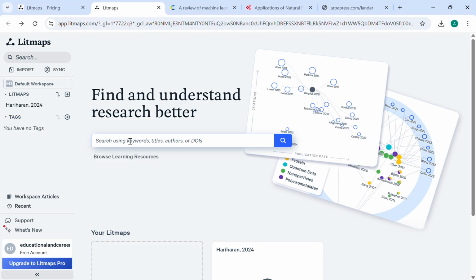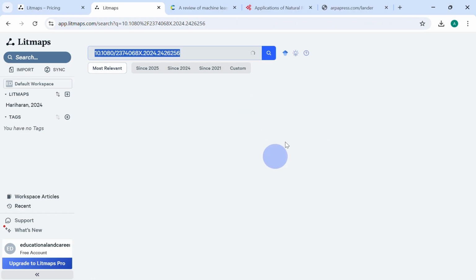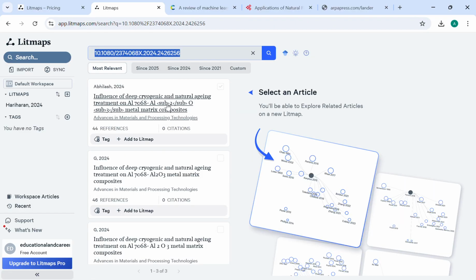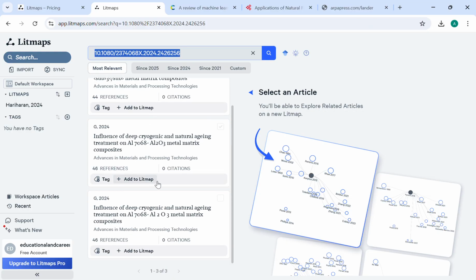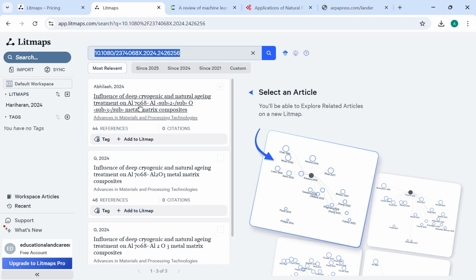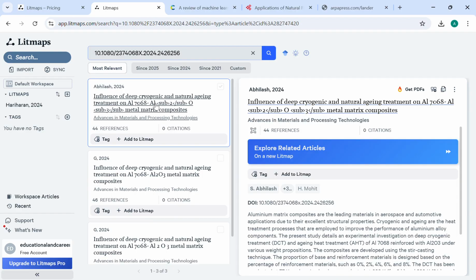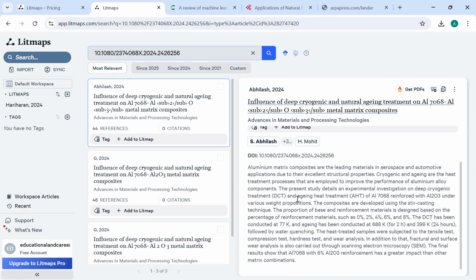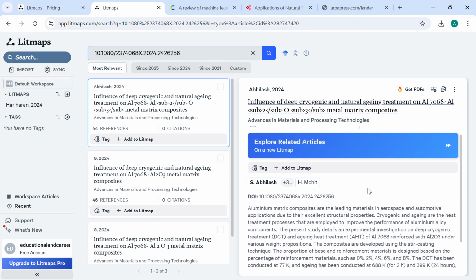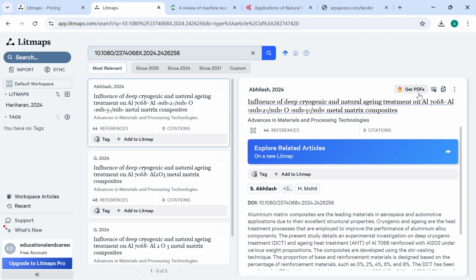Okay, I'm entering the DOI number here, then search. Here you can see that based on the DOI number I have given, it is giving the paper. The DOI number is the same and the title is also the same, and you can get the PDF as well as go with the references also.